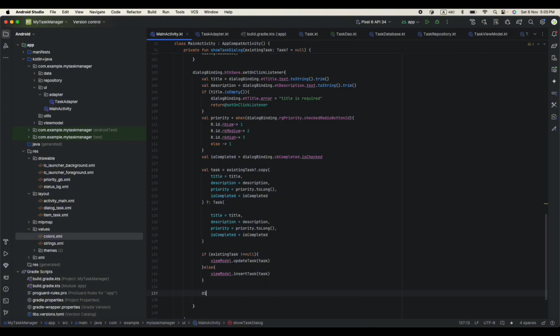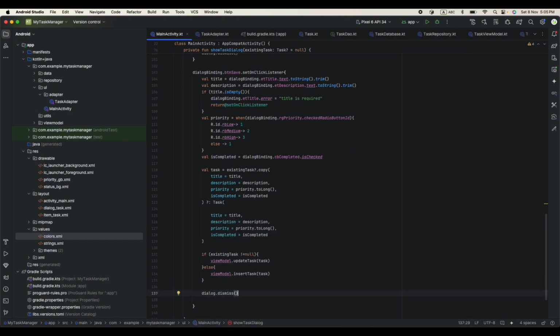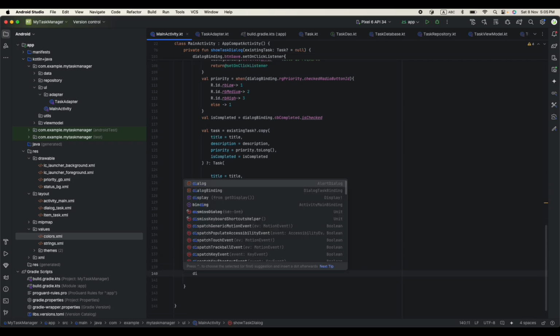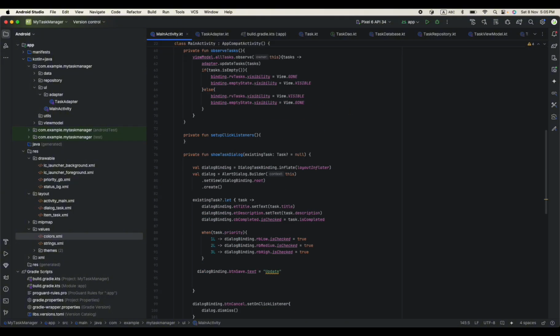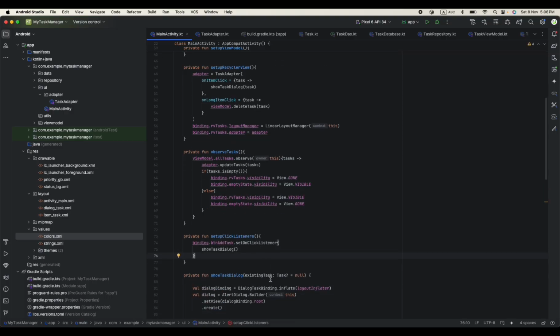Once this is done, we say dialog dot dismiss, and here we say dialog dot show. Set on click listener. Also, we say binding dot add task. We just show the task dialog.